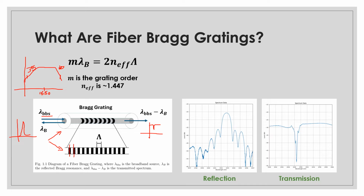We see the reflection spectra at some lambda B, and then we have the transmission spectra over here at some lambda B. And actually, I think my slide deck will show in just a moment what this looks like. So if I erase all this real quick, we can see, as I click forward, what that actually looks like.